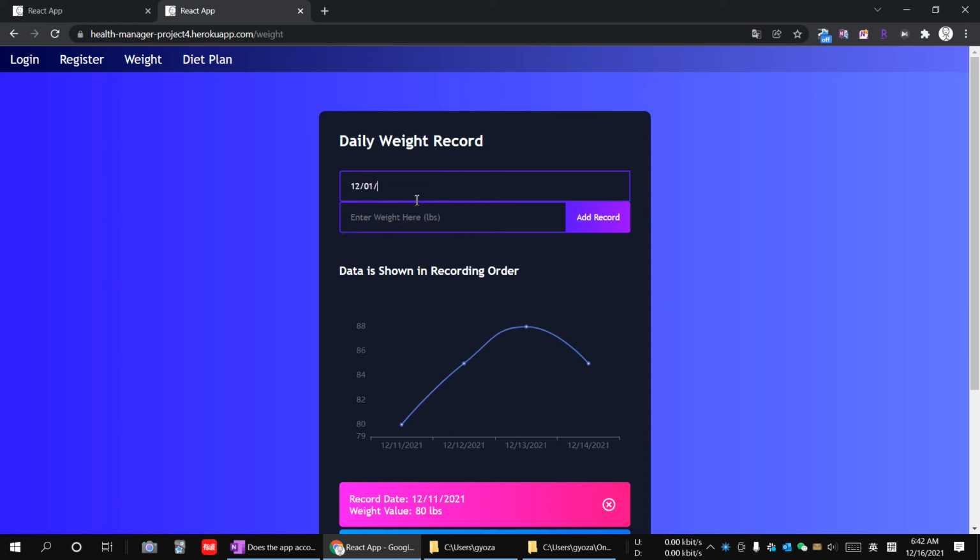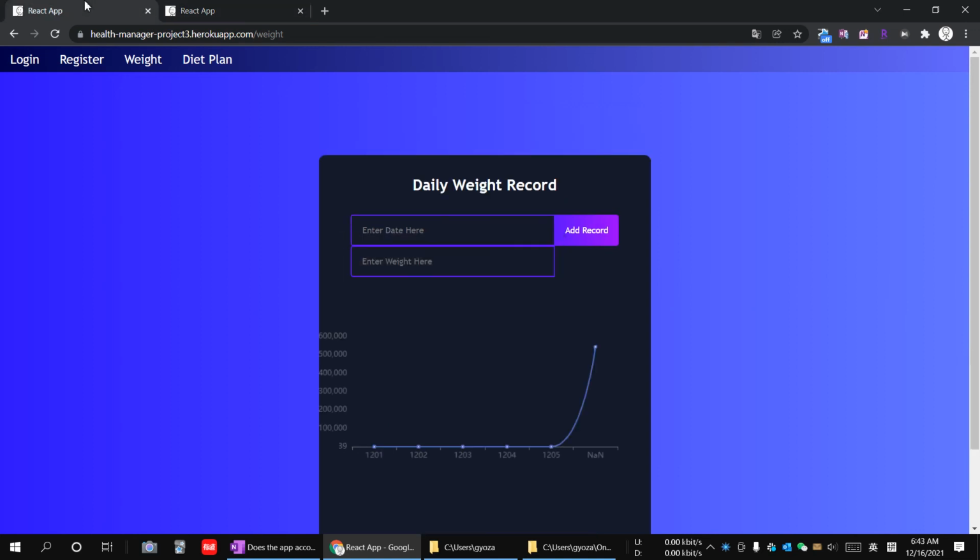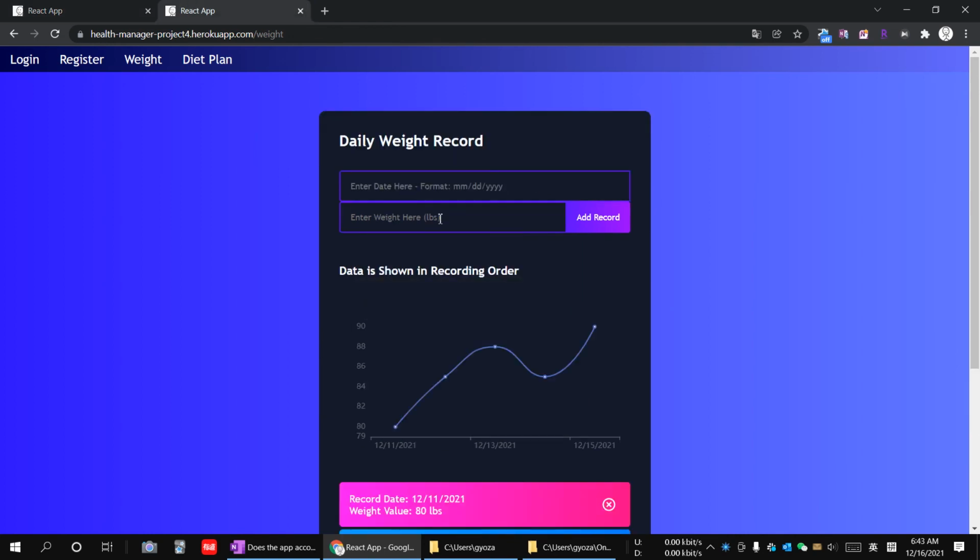You can only input a date in the correct format. And according to the feedback, the users don't know the scale of the weight here in the old version, so I changed the placeholder here to tell the user that the weight should be in the scale of pounds.